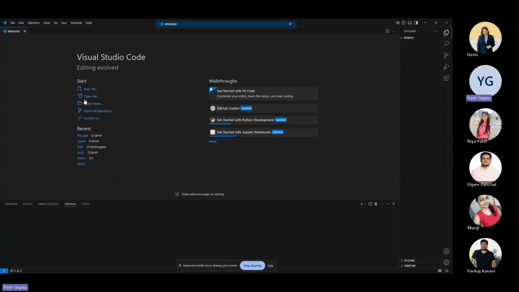So first we need the pip installation of UV.